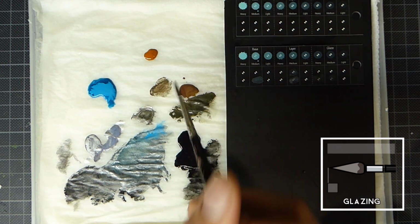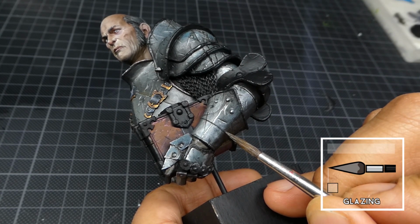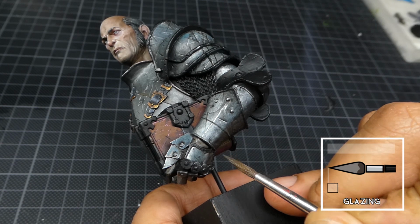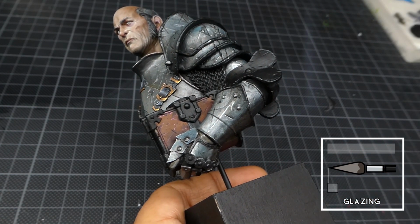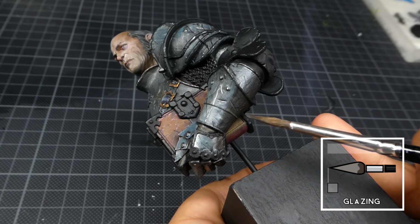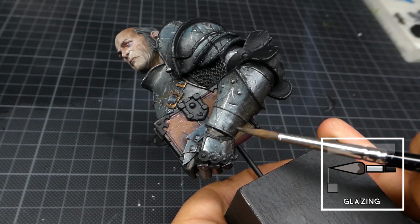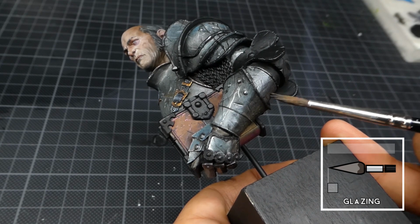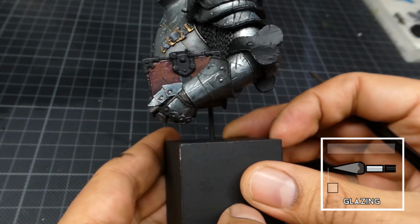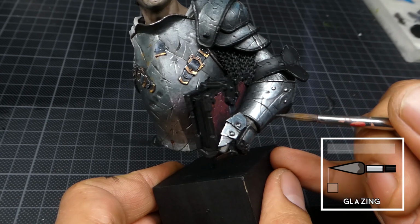A bit more of the light camo brown. We will just increase the contrast a bit, just here along the line, and also here along the middle. You usually don't look at the miniature like that, but you can see once you have it more in the position how you would look at the model, it becomes a lot more natural.